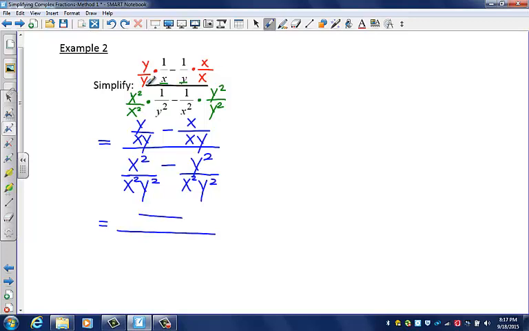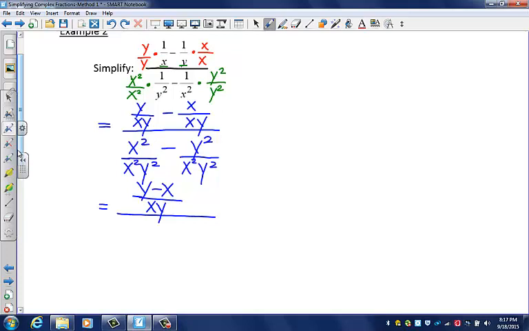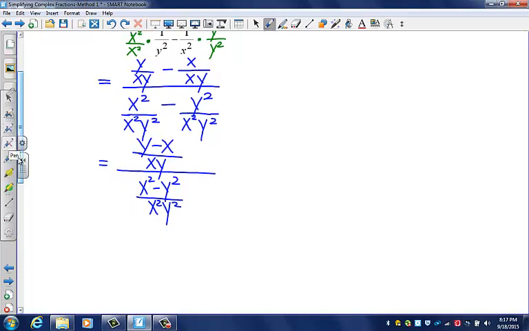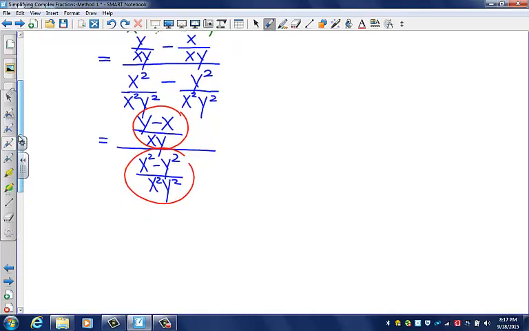Notice then that when I subtract here, my fractions have a common denominator. Denominator stays the same. We subtract the numerators. And we have y minus x, because y and x are not like terms. Same thing in the denominator. Those two fractions have the common denominator of x squared, y squared. And when I go to subtract, I have x squared and y squared, but they're not like terms, so I cannot subtract them. So we can see then that we have one single rational expression, a fraction in the top, one single rational expression or fraction in the bottom.